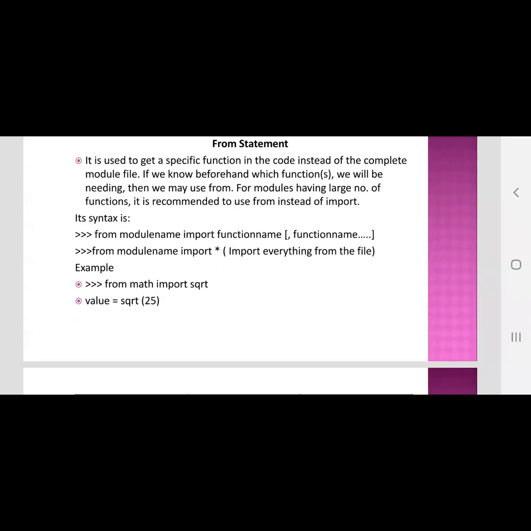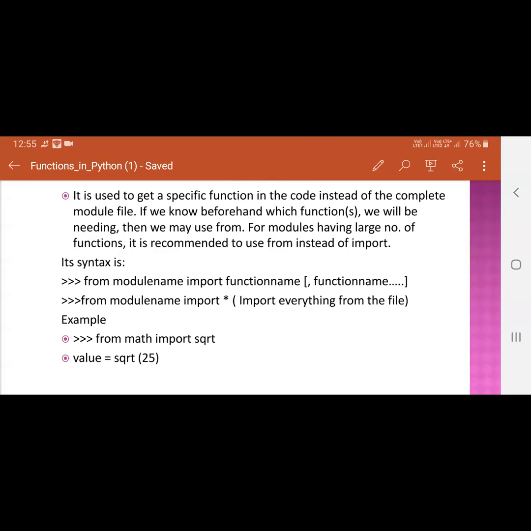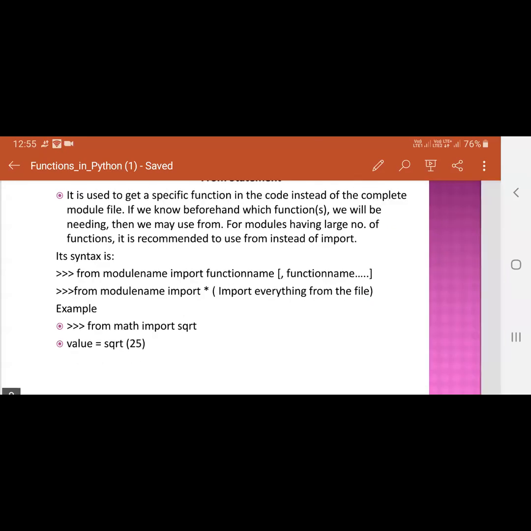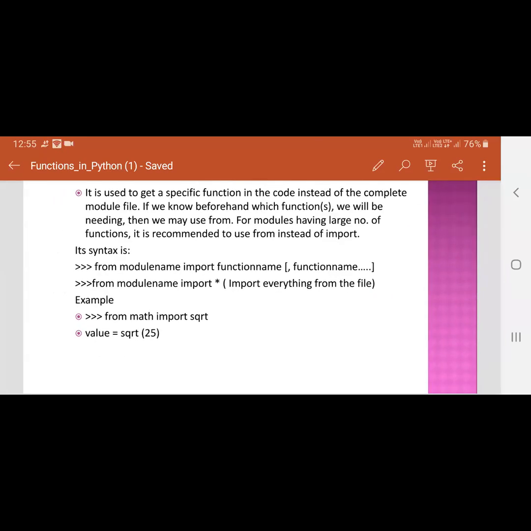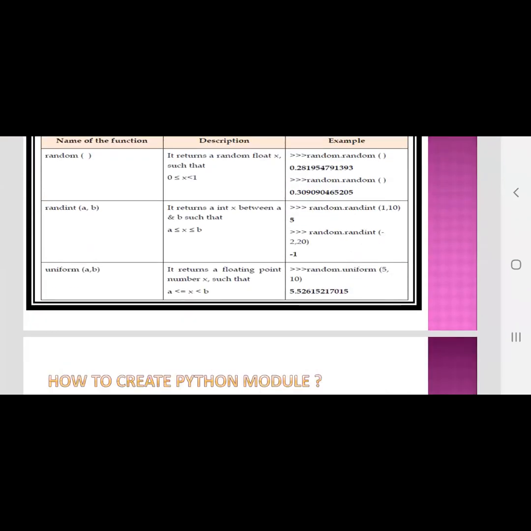The from statement imports a particular function only. From the math module, if you want the square root, from math import sqrt. We need not put parentheses; that is the noting point. Simply write the function name alone. That is another method.